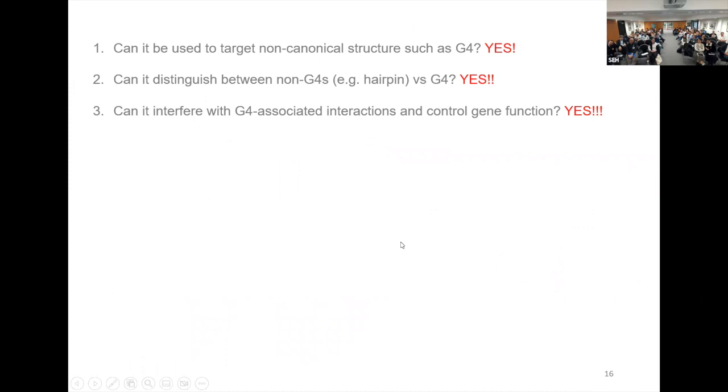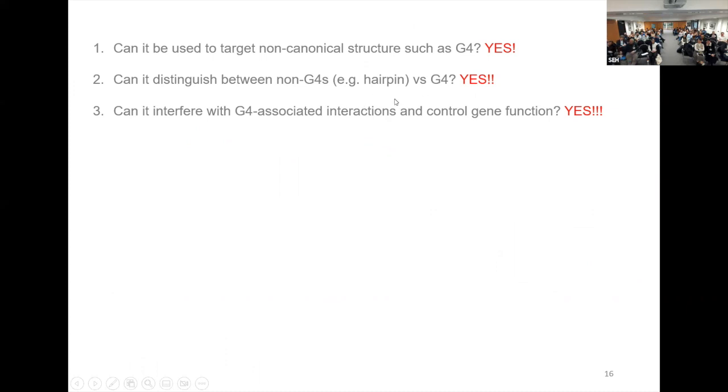So I hope I've shown you today that L aptamer can be used to target non-canonical structures such as G4. It can distinguish between RG4 and random non-G4 stuff. Also okay for some DG4 and even some RG4.